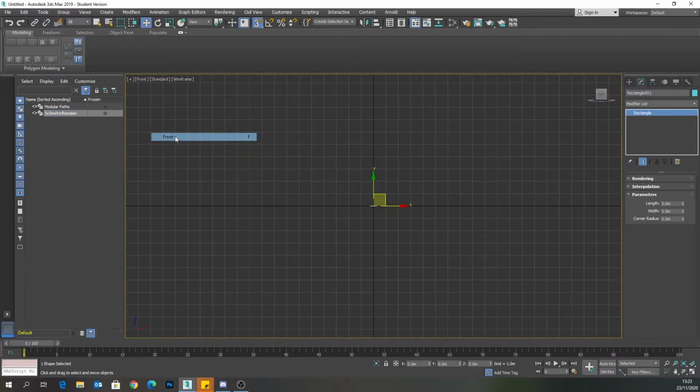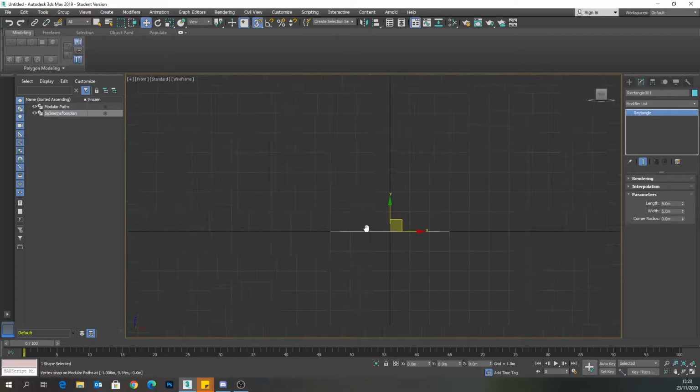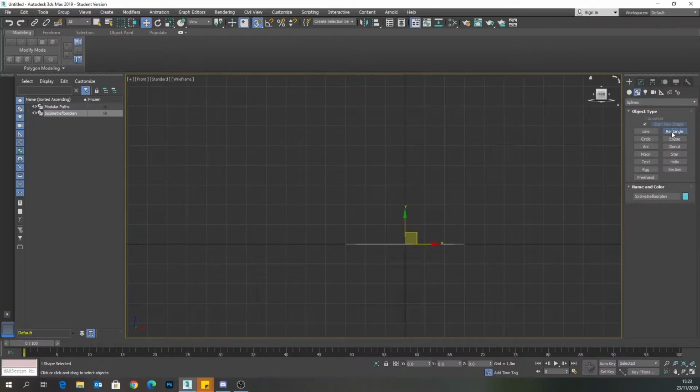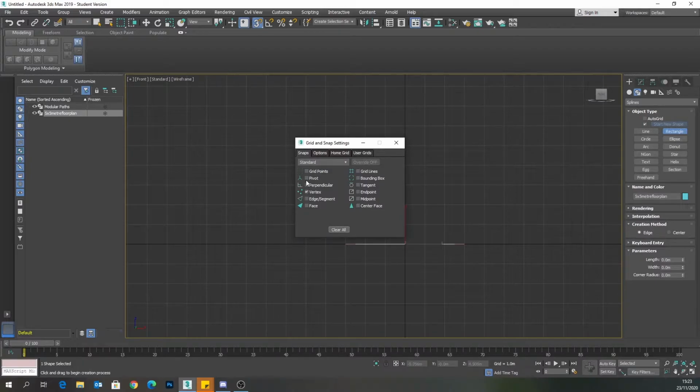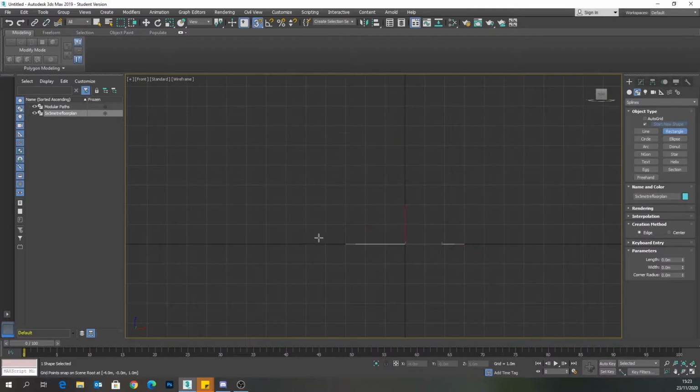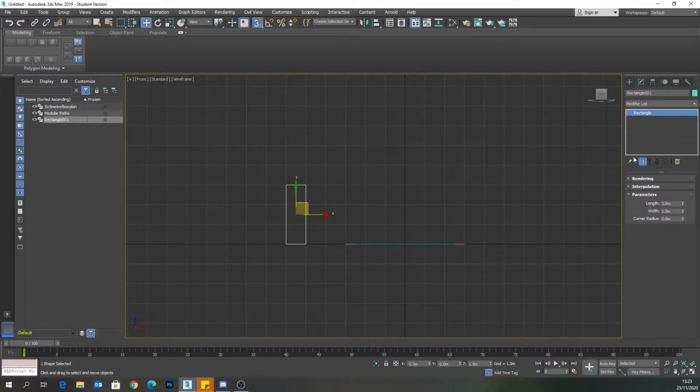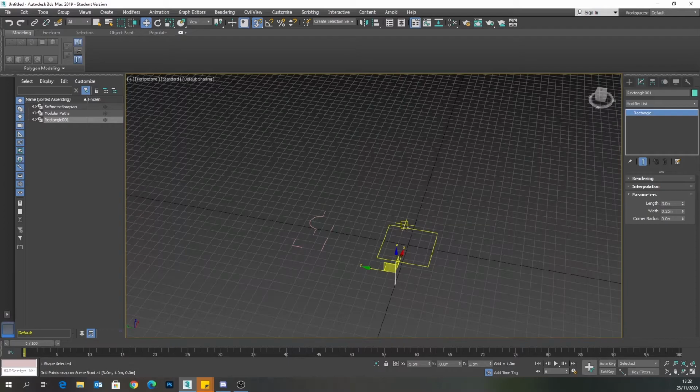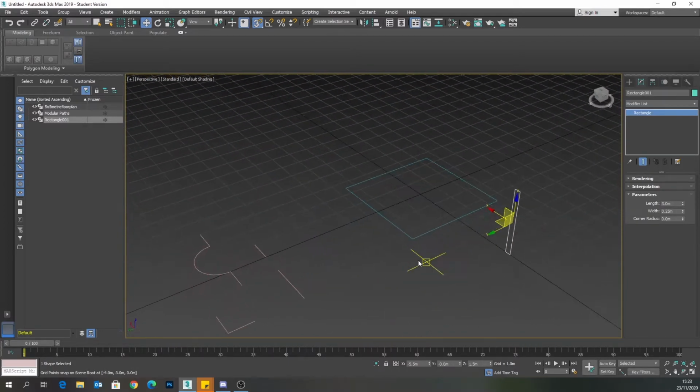So I'm just going into the front view now, and I'm going to build myself a reference shape that the wall is going to be. So I'm going to do a rectangle, turn grid snaps back on rather than vertex, and I'm going to draw that out. So it's 1 meter up to 3 meters for the wall. Now that's a bit thick, so I'm going to drop the width to about 0.25 of a meter. Now this is going to be our reference shape for everything else. So we're going to rename that as well.